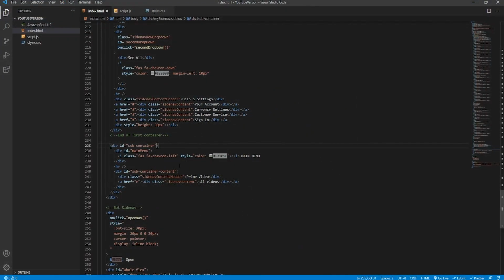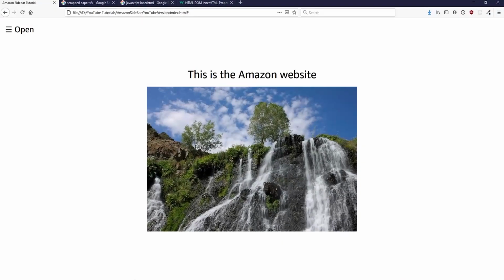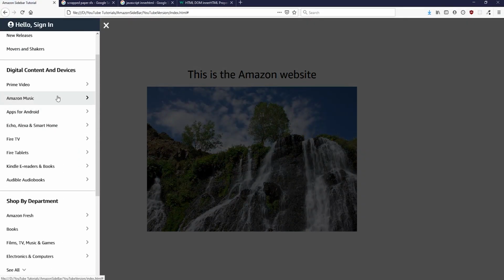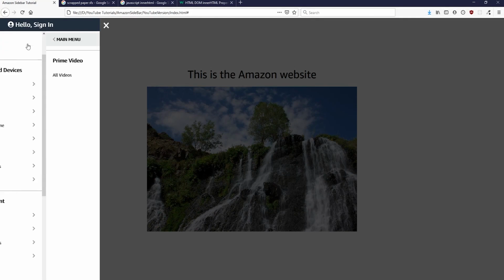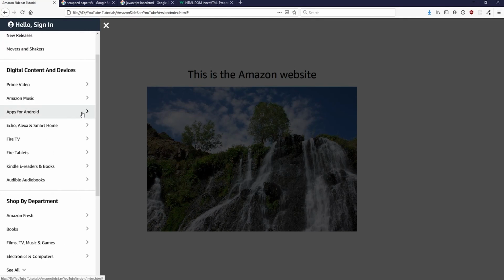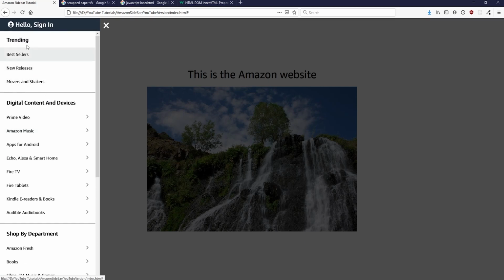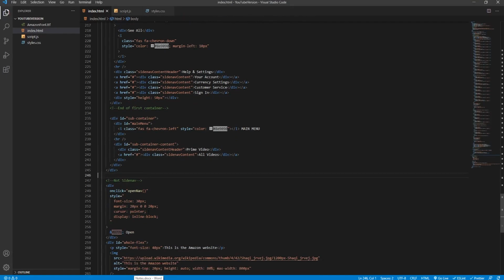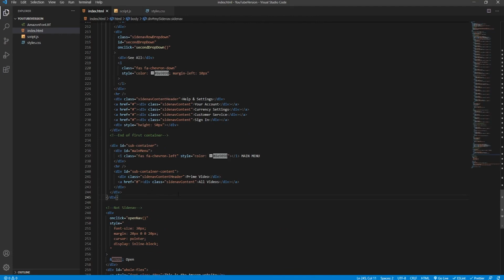And this is okay. I wasn't originally going to show you how to customize the content of each sub navigation in relation to which row we clicked on, which row with these right facing chevrons. So for example, Prime Video, Amazon Music, but not these ones up here because they don't have the right chevron. They're just a direct link. They don't lead to the subnav. But I looked at how long the video was, and I just decided I might as well teach it because the video is already incredibly long.